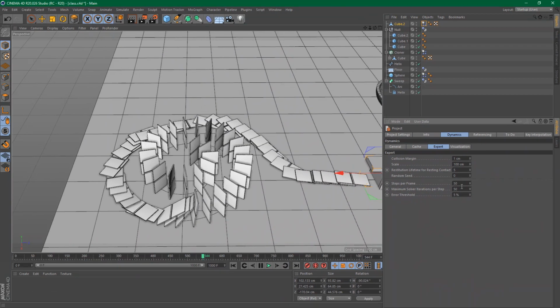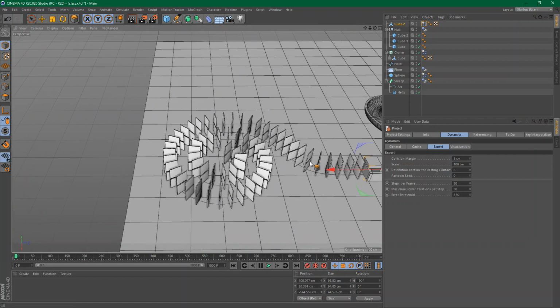When working with dynamics, you should always be careful because Cinema 4D expects things to be around 2 meters in size. If I were to build this in the realistic size, a couple of other settings might need to change. So right now, everything plays back a little bit too slow. You might know when we have dominoes, they fall very, very quickly. And these fall very small, because these are right now 2 meters high. And that is why they are falling almost in slow motion, even in the beginning.